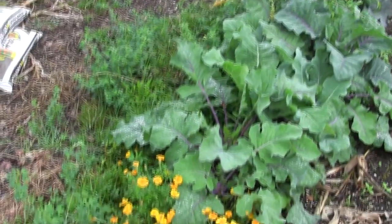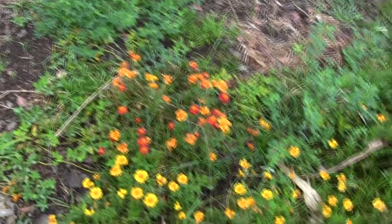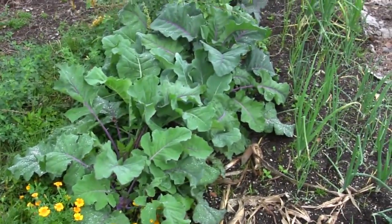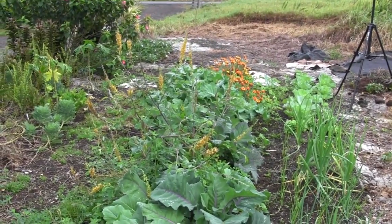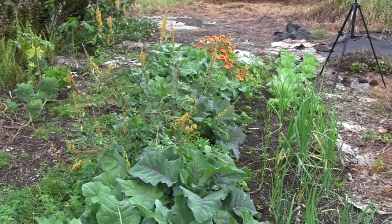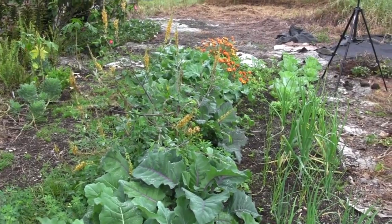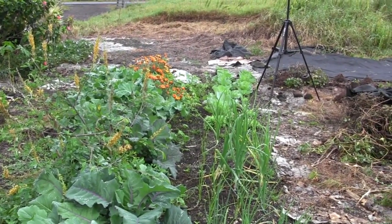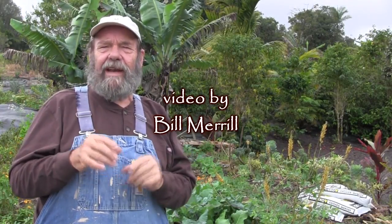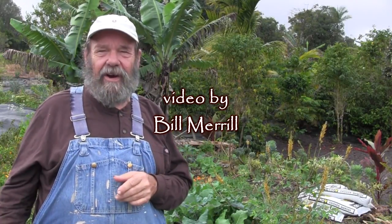I've got living cover crops going on right here in the area around the plants — annual alfalfa, perennial peanut, and marigold. The alfalfa and the peanut fix nitrogen. The marigolds look pretty and chase away the nematodes. Right in the middle of the row there is crotalaria, or sun hemp, which is also a taller, more coarse-growing legume that I allow here. Anything that fixes nitrogen in this climate is a winner because we lose nitrogen so fast due to the high rainfall. So, plant more kohlrabi — you'll like it. Aloha, happy gardening, hang loose.